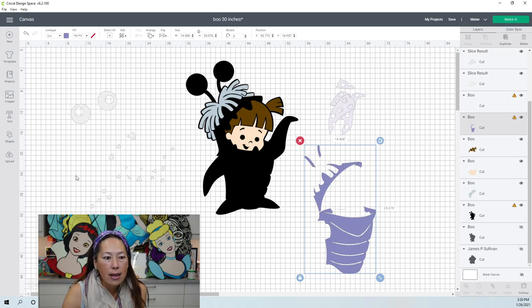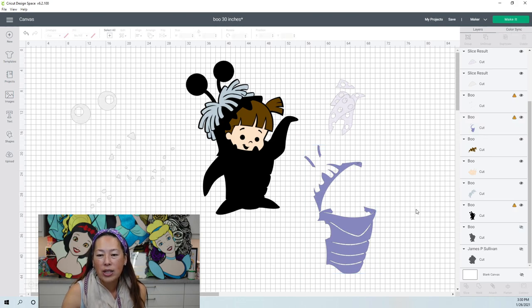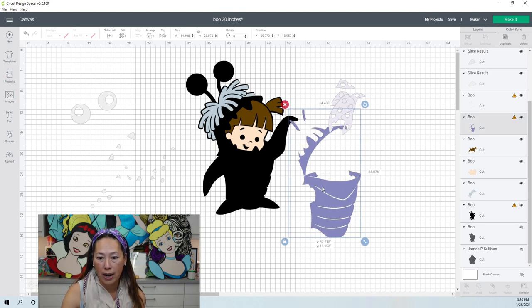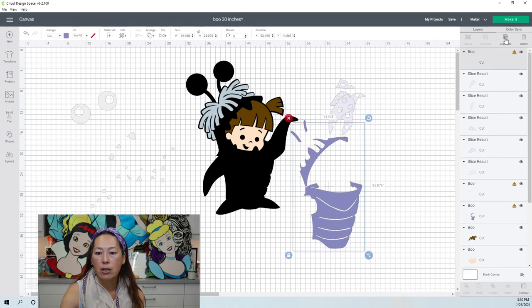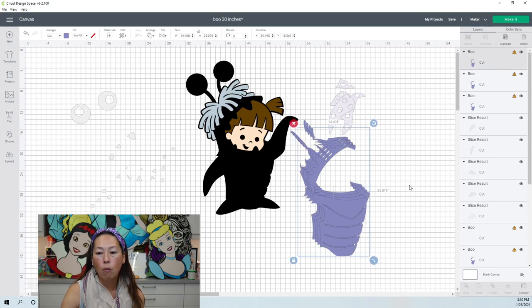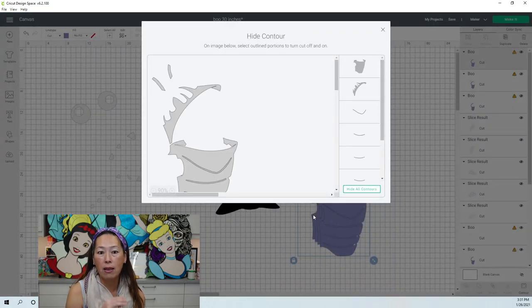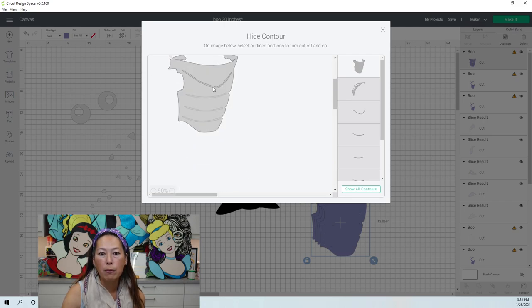So in this case, we'll use contour to separate out the pieces. So technically it's 1, 2, 3, 4 pieces, right? So you're gonna need 4 total copies of this image. So here's 2, 3, and my 4th copy. So one image at a time, we're gonna go to contour and we're gonna separate the piece out. So hit hide all. It's gonna give us this big piece, but we do want these little guys in there. So you wanna select these.